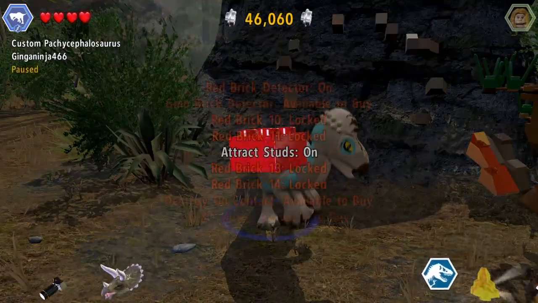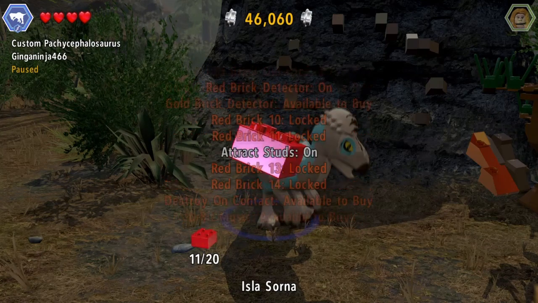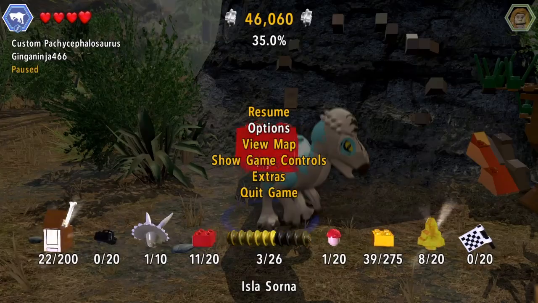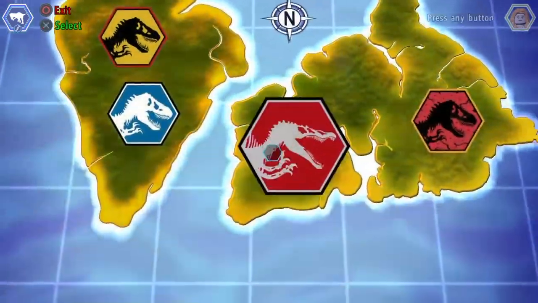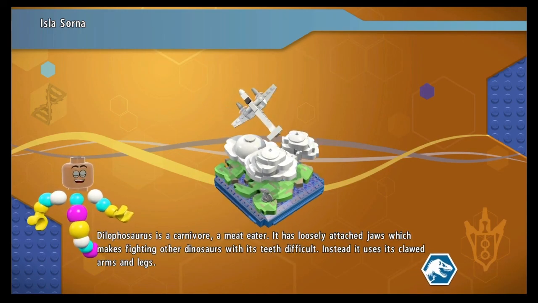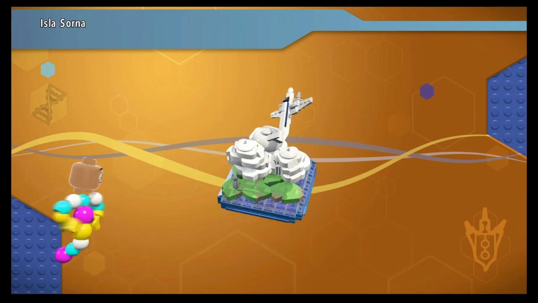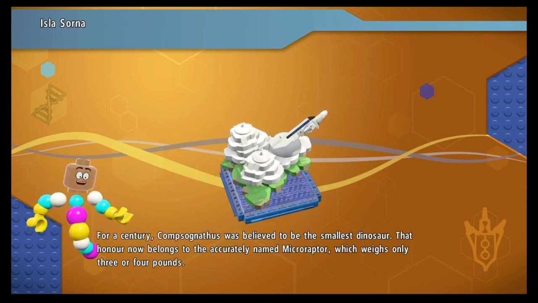What's that one? What is that one? Ah. Okay. And the next red brick is not on this map. It's right there. Oh yeah, I needed to get the compy as well. Well, I can get that red brick last then. Because I have a track stud, so it's not like I can't easily get up the money.